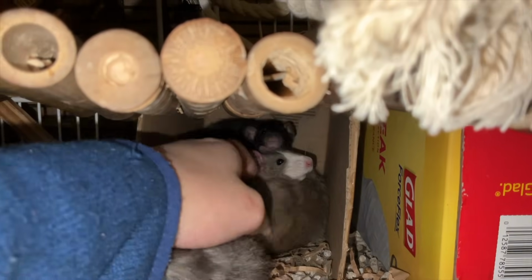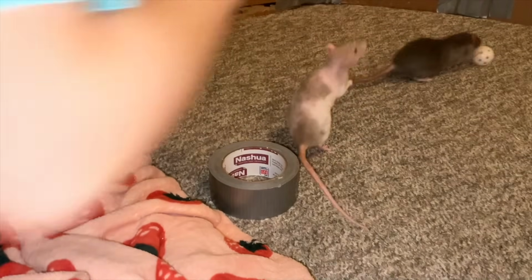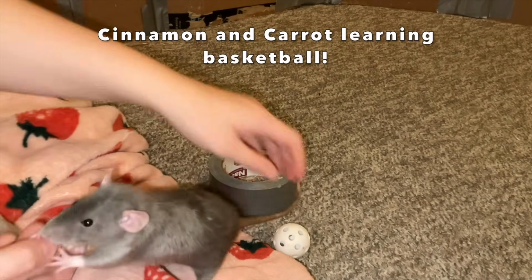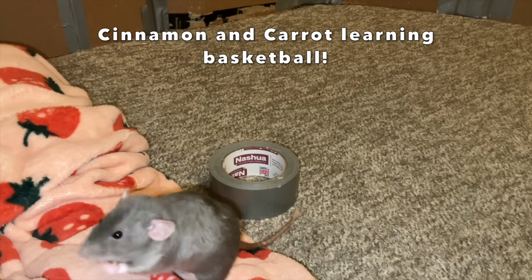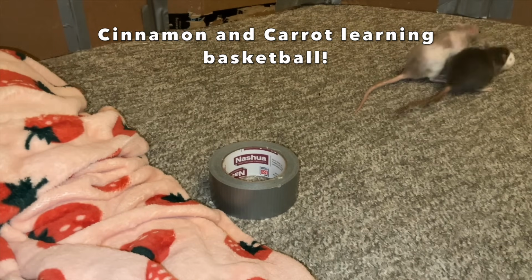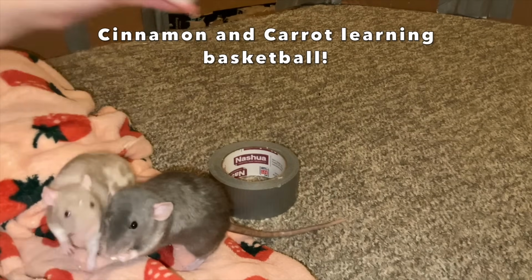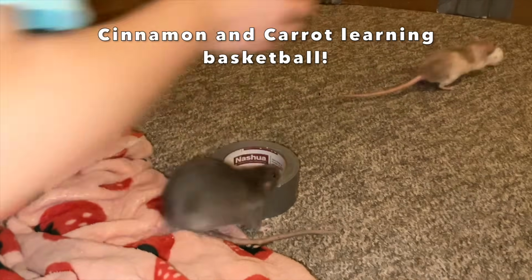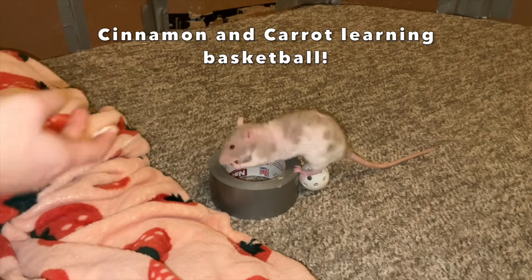So when it came time to add them, and when she told me that she believed she had 3 available, I asked her if it was possible for me to get all 3 because, well, I have a bit of a rat addiction. Okay, it sounds like a bad thing, but I do have more than enough room, space, resources, and so forth for more rats. And I really wanted to have more dwarfs in my group, so the idea of getting 3 dwarfs made me pretty happy. And the breeder told me that that was just fine, and everything seemed to be pretty fine up until the day that I went to pick them up.